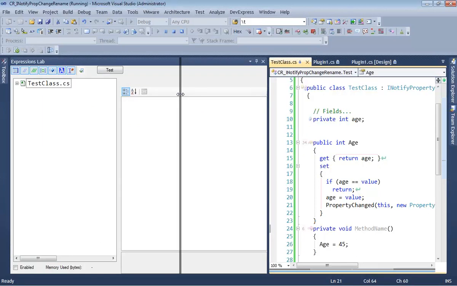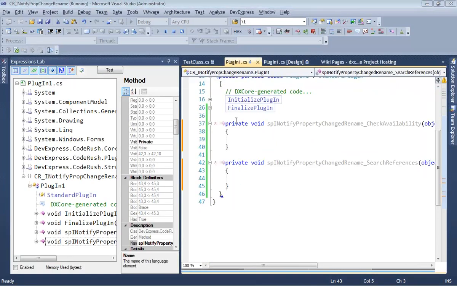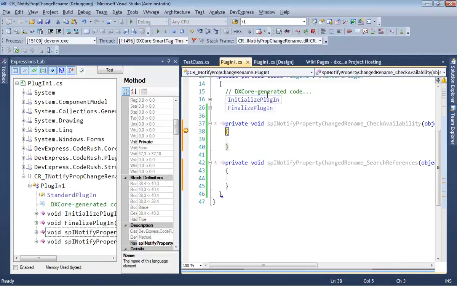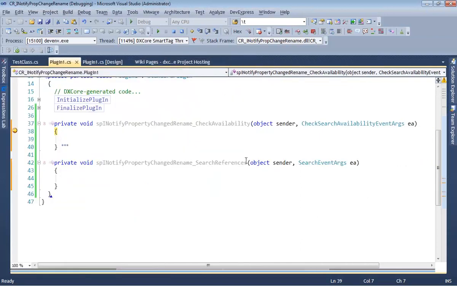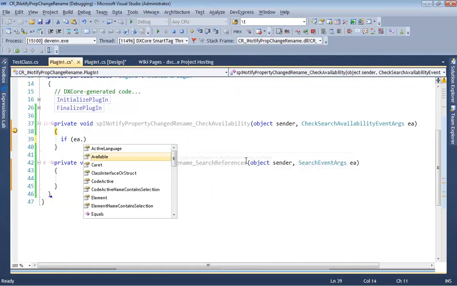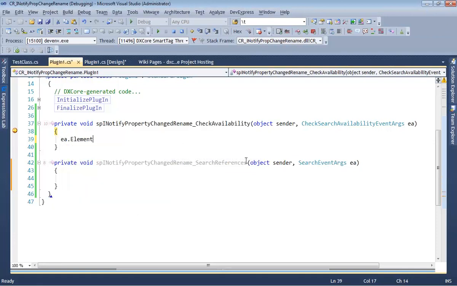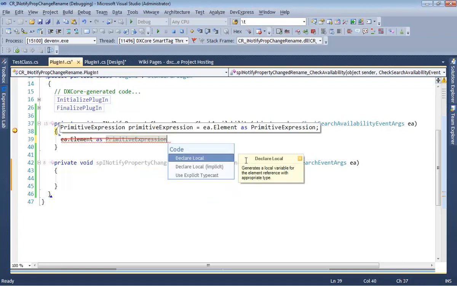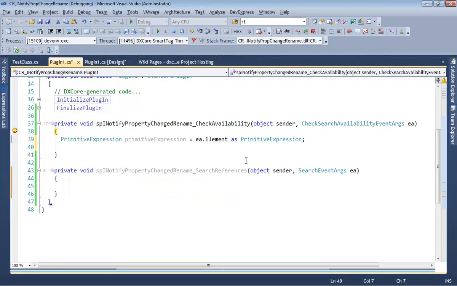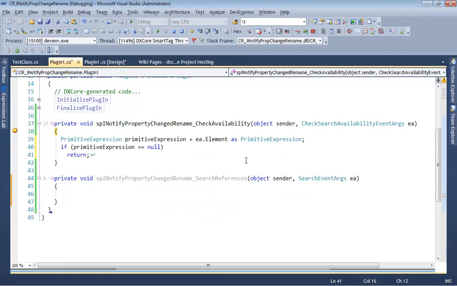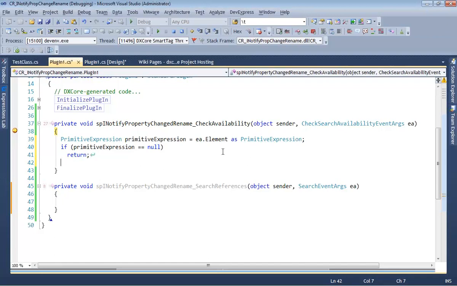So we want to have code over in here that checks for that. Let's come back over here. We want to do something like this. Let's clear this out. Sound quality still okay? Went for a little bit, but we got the majority, I think. So we're going to say this as a primitive expression, for the refactor key, for local for that, and say if it's null, we're out. We're out here.